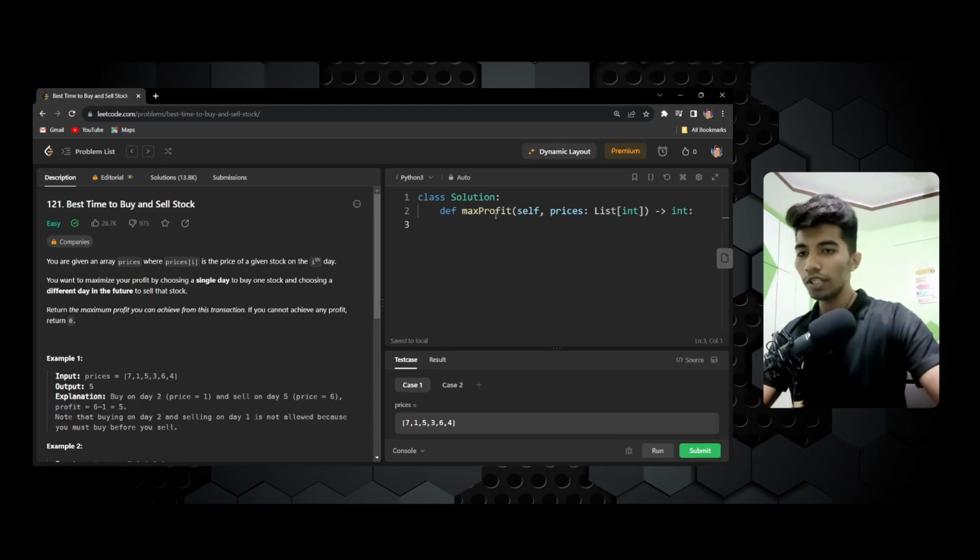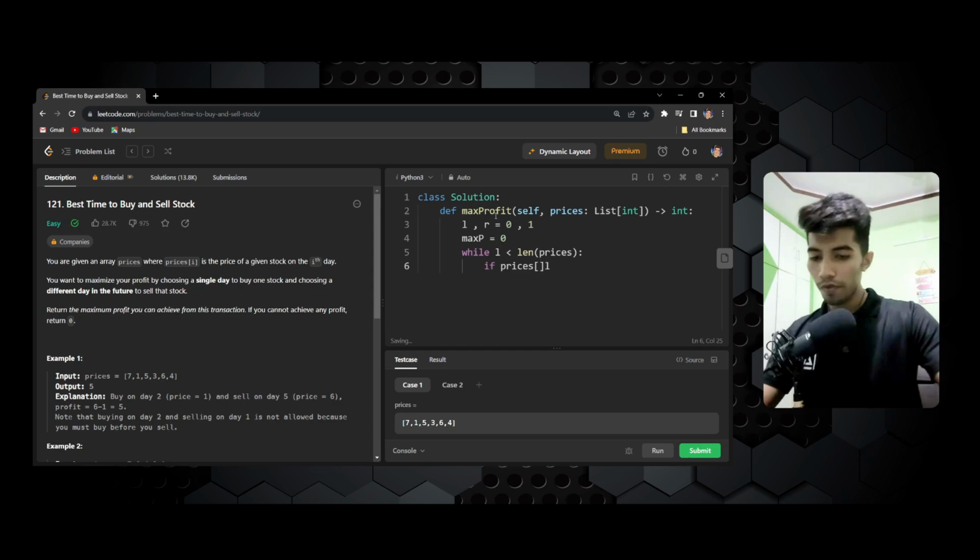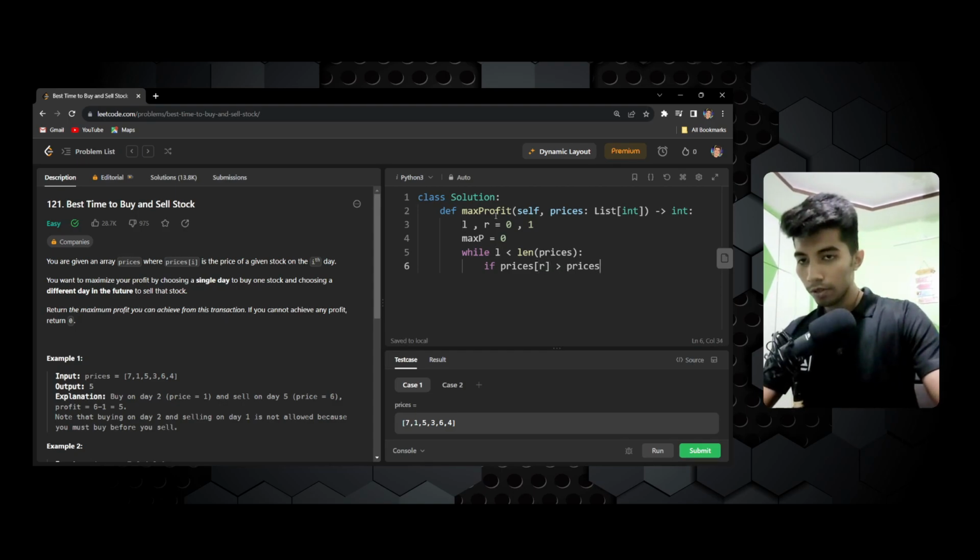Okay, so this is the problem. So simple, L and R are the 2 pointers which we have declared. This is 1, this is 0, this is 1, and I have declared max P over here as 0. So while the value of L is lesser than the length of this particular array, which is prices, what I will do, if the prices of R is greater than prices of L, then what will be my thing?